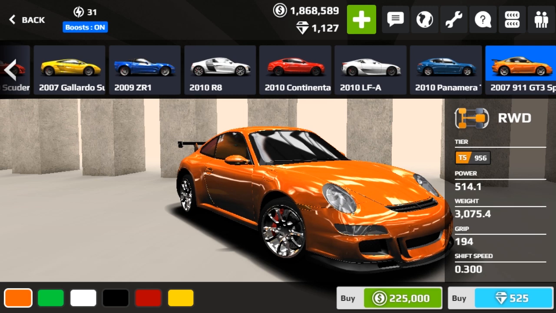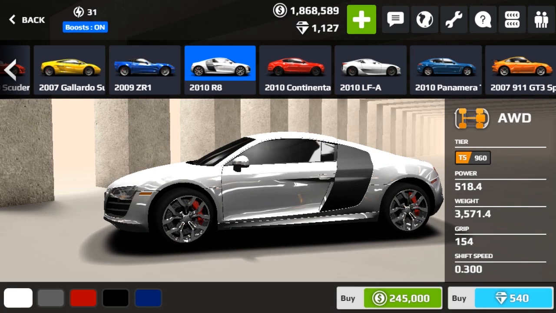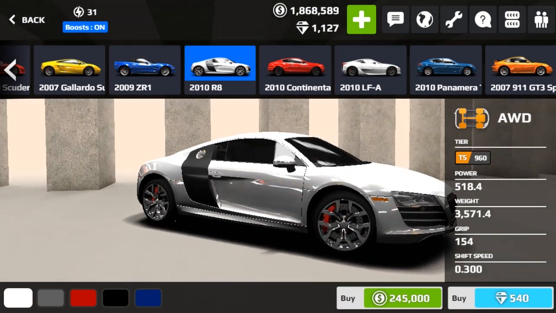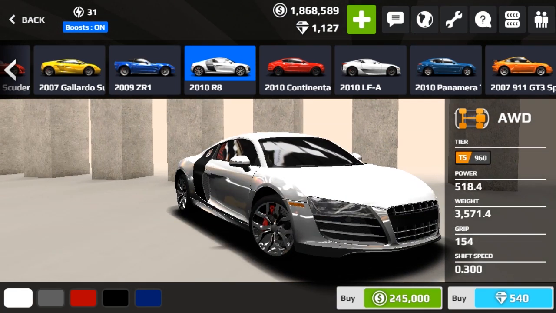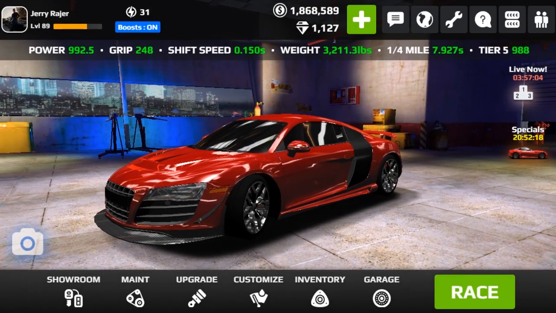This thing maxes out at 987 and is actually one of the slowest Tier 5 cars in the entire game. While the R8 is not all that quick, it's actually one of the easiest cars to find pink slips with, and it does max out at a very high 988, and if you put the proper parts on it, it will go up to 989.